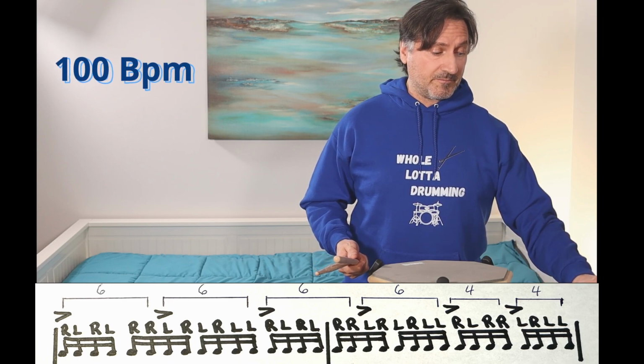So let's take the first double paradiddle and play 4 of them. And then insert. Here's what it sounds like at 100.